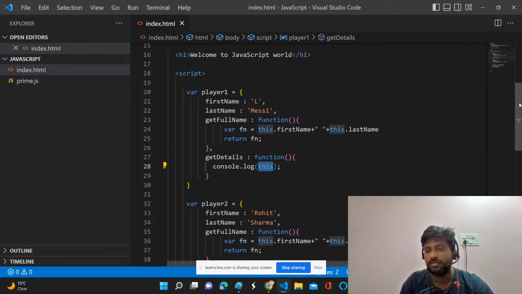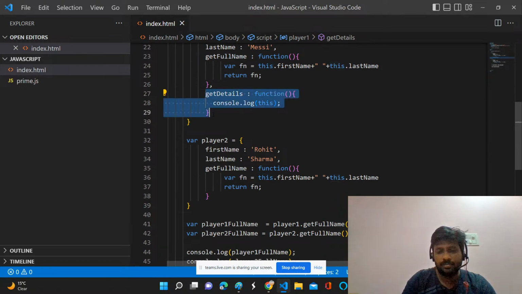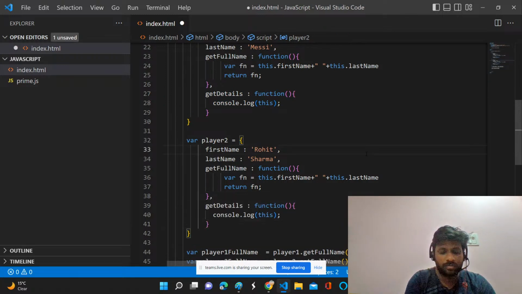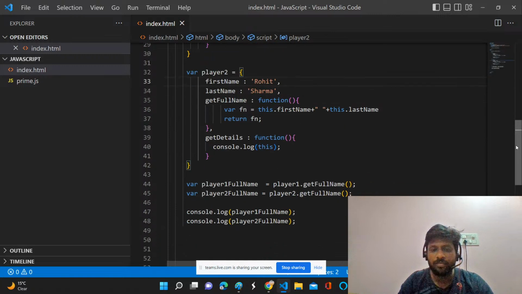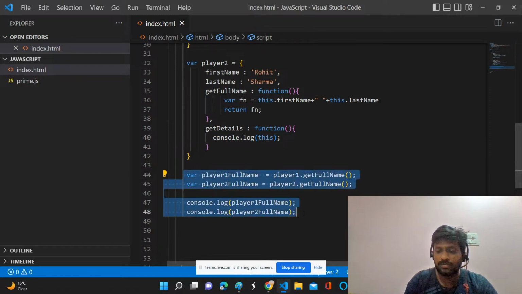I'm writing the same thing for object 2. If I call player 1 dot get details, it should display what is there inside the this keyword. If you call player 2 dot get details, it should display what it is referring to. Since we are doing console.log, it's not returning anything, so we need not store it in a variable.